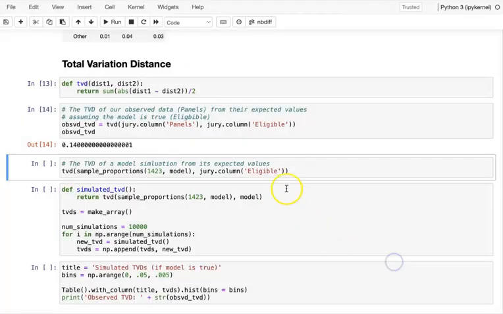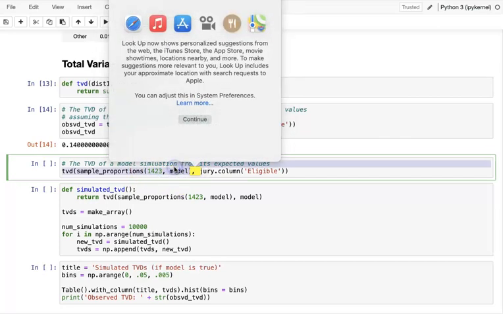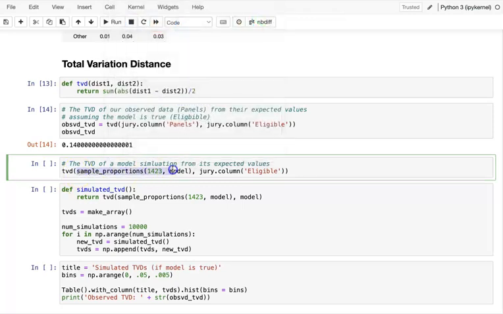Now we can prepare for our simulation. Like we said earlier, we need to do 1423 times. Every time we get the result from this 1423, we pass in the model array. Then we get our result for each simulation, with the percentage for each category. The same thing, right? We pass that into our TVD function. Then we can get our total variation distance.